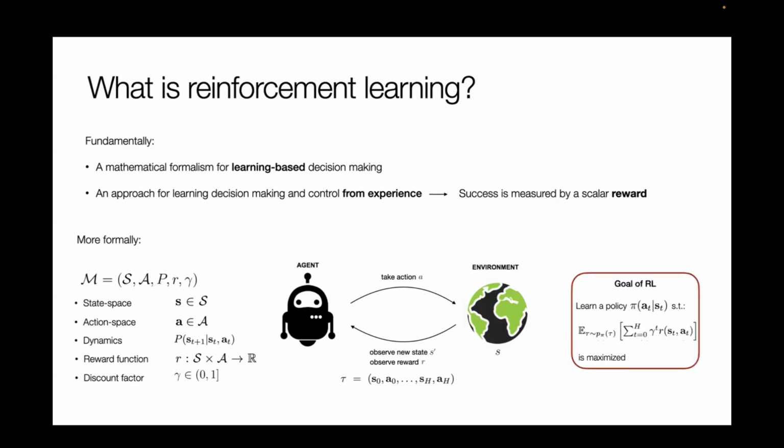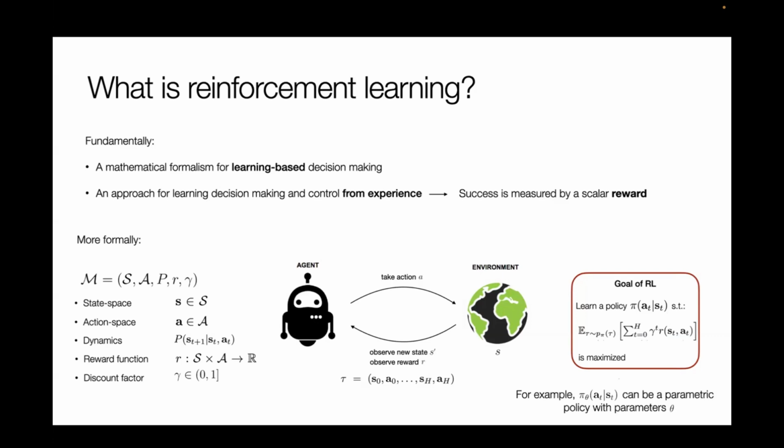And hoping that this setting is clear, the overall goal of reinforcement learning is typically to learn a policy, which we represent by pi, which expresses a distribution over actions given states, here represented as pi of a_t given s_t, such that we maximize this specific objective function represented on the slide, which is essentially the expected sum of cumulative reward, where this expectation is considered under the trajectory distribution induced by the policy. And I will repeat this in a different way. By trajectory distribution, we mean the distribution of all possible trajectories tau that we could observe by running our policy in the environment.